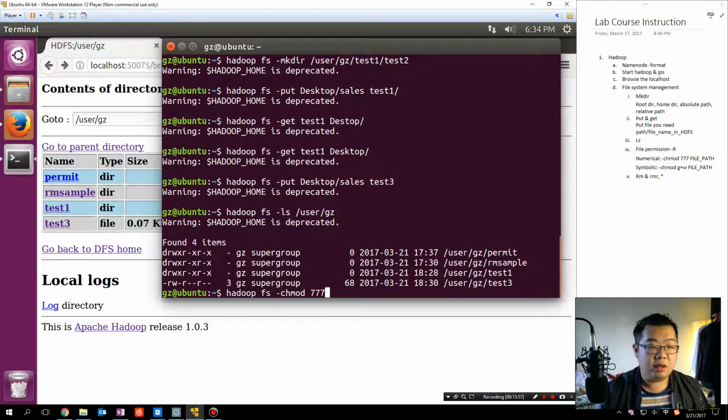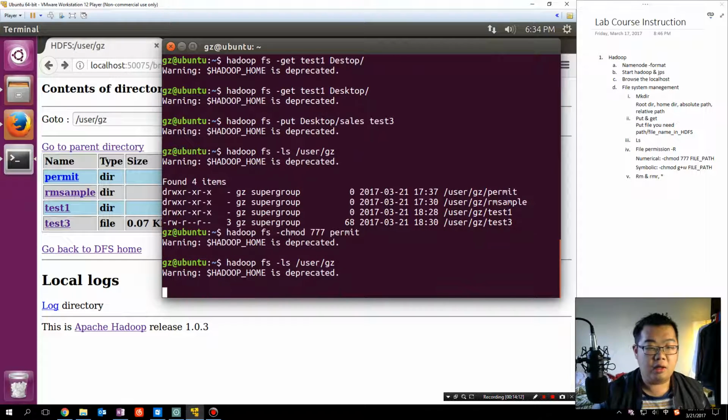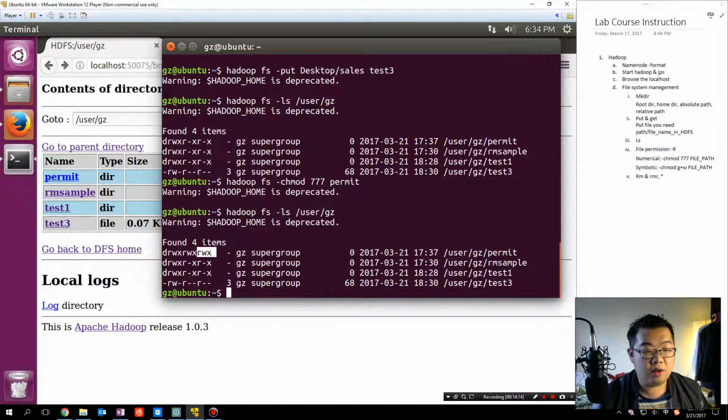7 means read, write, and execute. It's permit. Okay, let's see. And I want to do the list again. So you can see here the permit directory is all RWX for the three.